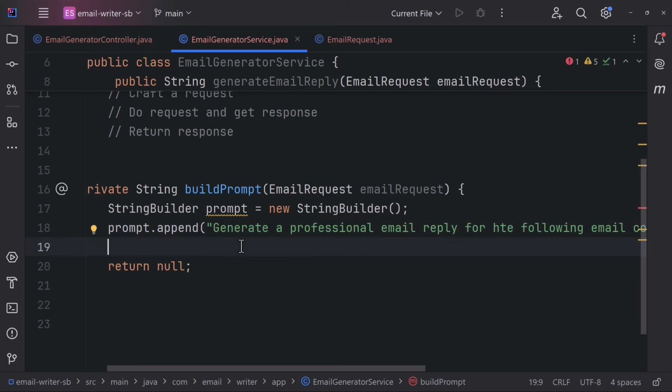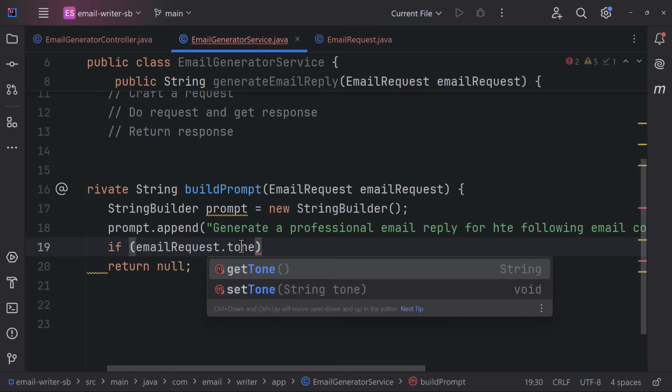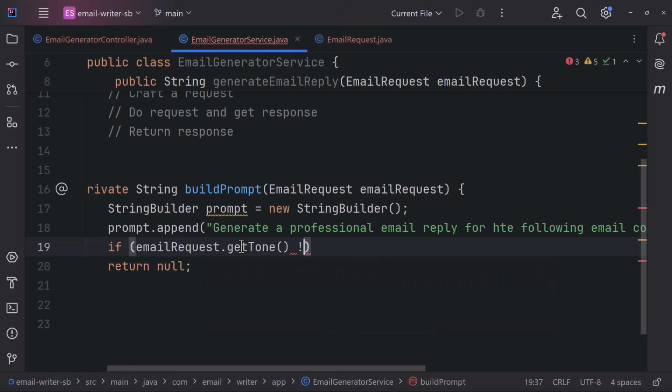So we'll do a check for tone over here. I'll say if request.getTone, if tone exists, then I'm going to check over here if it's not equal to null. And I'm going to do one more check.